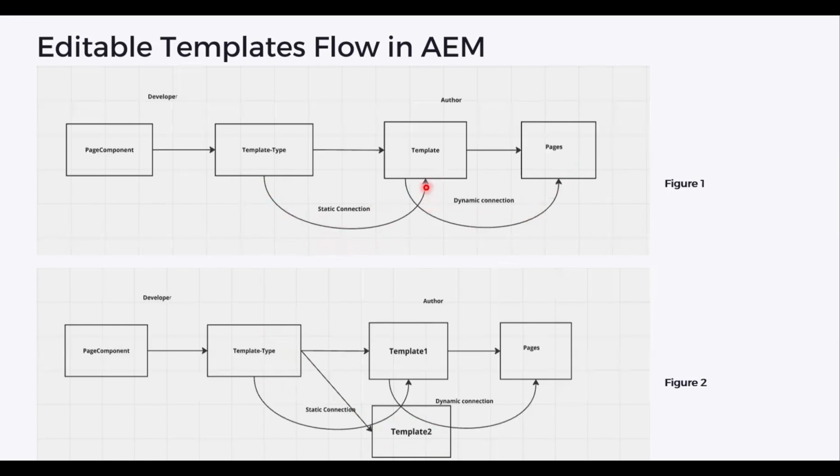And template to pages is called a dynamic connection. And one more thing, template types are generally created from the base page component. Generally in AEM we have a base page component. I will show you when we develop the template. So template types are created based on the base page component. This is the flow: first we have the base component, after that we get the template type, and based on the template type we create the template. And you know that for a page we just need a template. I hope you understood this flow.